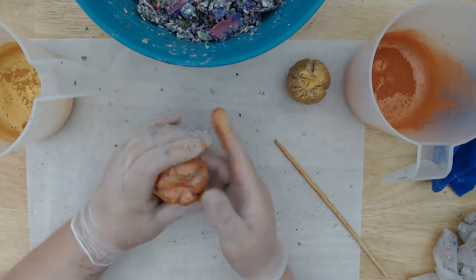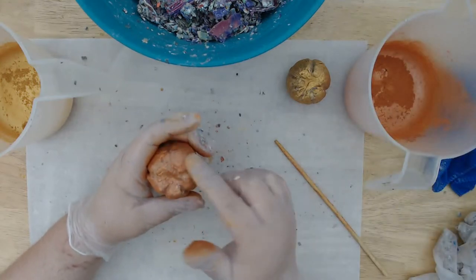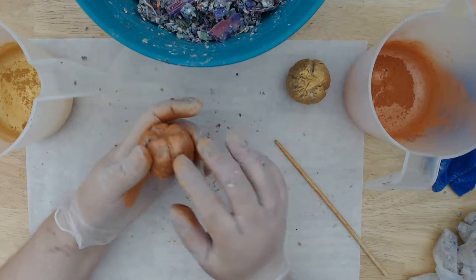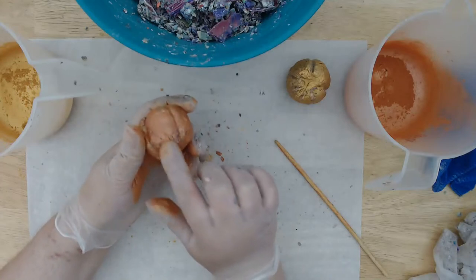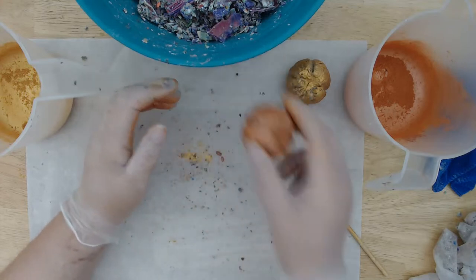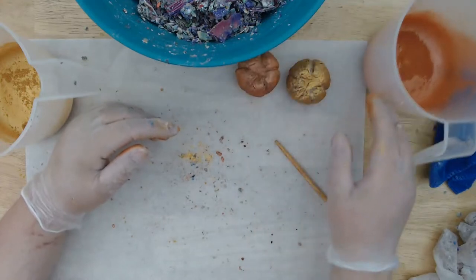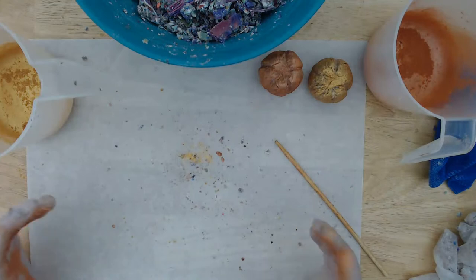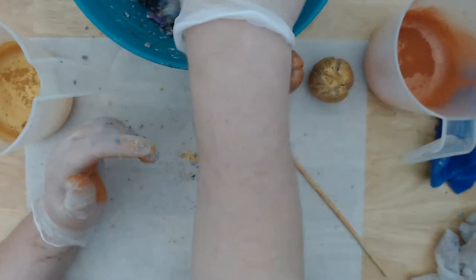Also, Wanda, I know you asked about the mica. Most, not all, mica is soap safe, so you have to get soap safe mica. That's why I get it from places like Nurture Soap or places that sell soap supplies. But the soap safe mica is safe to use in things like resin, usually, as far as I know. Everybody who's done both has told me that that's how they've done it. And the reason you want soap safe mica for soap is because some of it isn't approved to be used on skin. And the other reason is because mica can change color in soap. So for example, for a long time it was really hard to find a purple mica that stayed purple in soap.